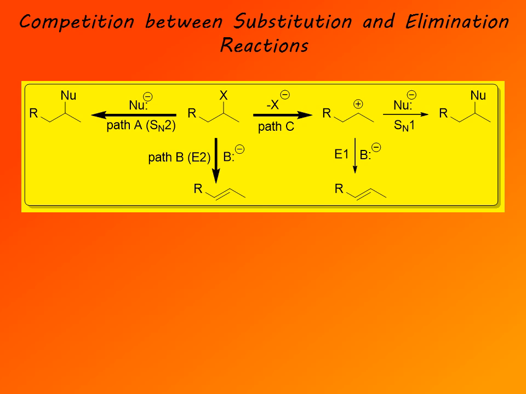And then the carbocation now has two possible pathways. It can combine with a nucleophile to give the product of a nucleophilic substitution reaction. That would be the SN1 reaction. Or it can react with a base to remove a proton beta to the carbocation, and that would be E1 elimination. The product is the corresponding alkene. So various factors now affect the outcome of a particular reaction.